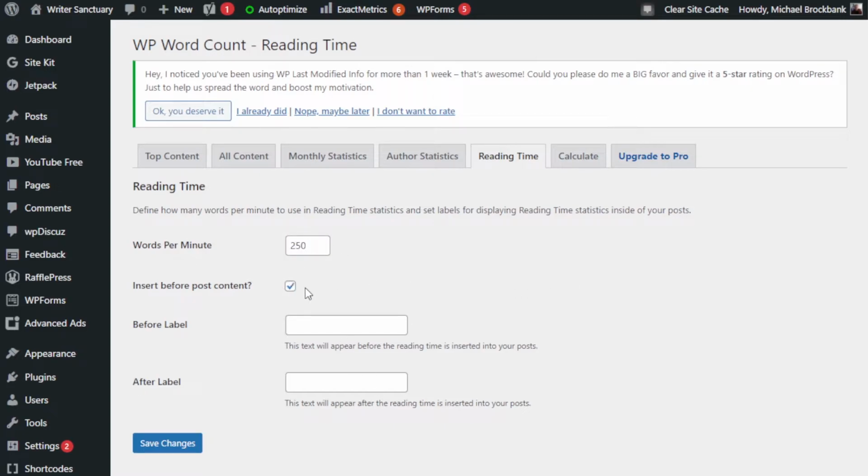I usually leave it at default. Actually, I don't even use the read time at all, but you can. And if you do use it, I suggest looking it up and seeing just how fast your target audience reads, because it'll make a bit of a difference. Anyway, and lastly, you can calculate your tab here.